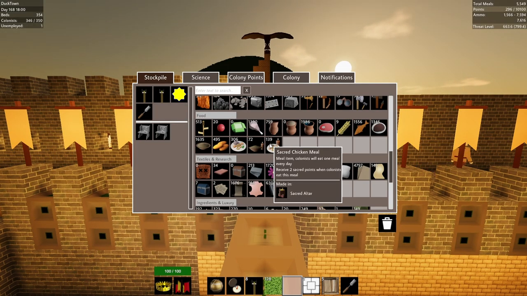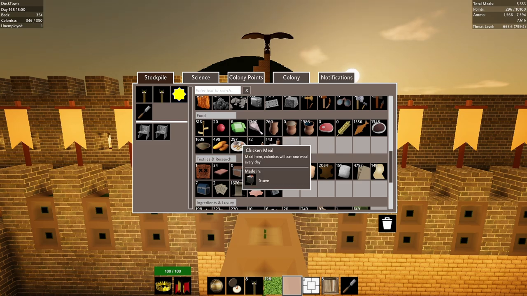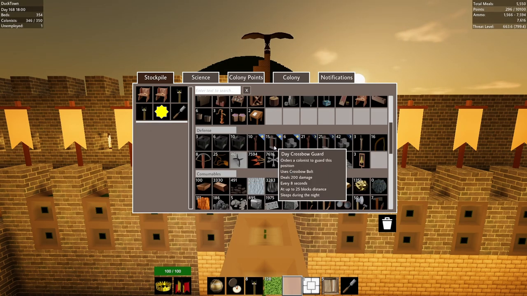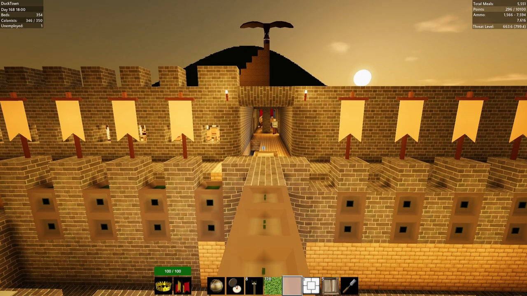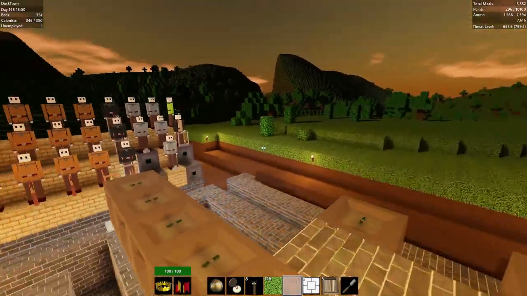Look at that. We've got 140 sacred chicken meals. So the chicken meals are going up because we have more cabbage. We've got more chicken, which is all nice and well. Plus, we've got the added candle production, which means that we now also have, look at that, enough candles, so they're non-stop pumping out the sacred meals. That is good. All right.